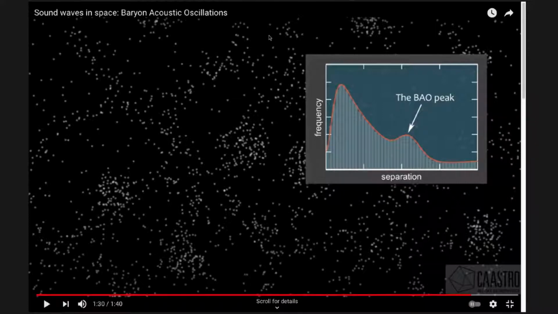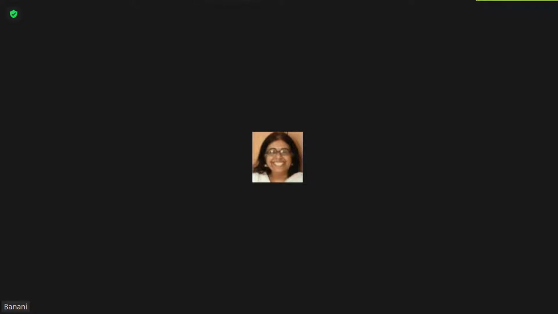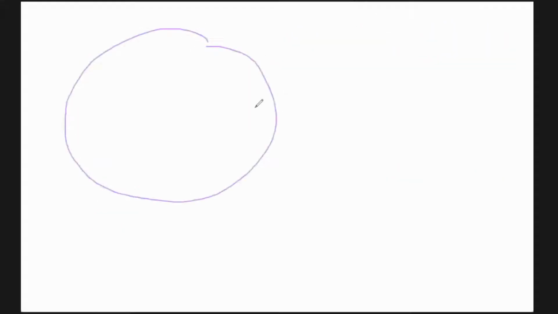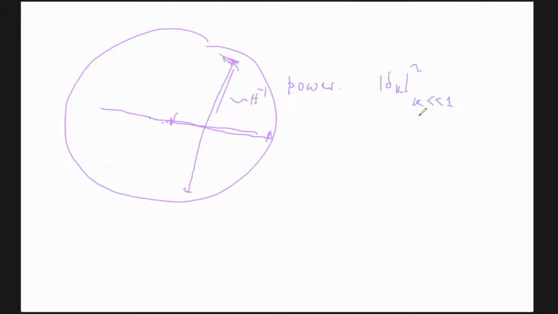So now, to answer your question from the last class, as I was telling, suppose this is our horizon, and from here we take a very large distance, a ruler, and rotate it in different directions. This is the same distance, or diameter distance, for a 2-point correlation function, which is of the order of the Hubble horizon. Then you will see the power, or delta k square, at that distance for very small k. Small k means lambda is very large. If you get a peak, you will see that as you go to higher k, the peak increases. This is called P(k) versus k. P(k) is basically nothing but delta k square. You will see more power.